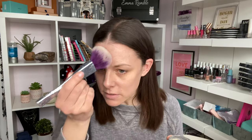Pause — so she said moisturize first, which I've done. Then we're going to take a translucent powder and apply that lightly all over our face. I'm going to take the Laura Mercier translucent setting powder and a nice large fluffy brush. Side note — I think I'm going to have to dye my hair myself; if you dye your hair at home, have you got any recommendations for a good safe permanent box dye? Let me know in the comments. Light dusting of powder — done. Step number three.